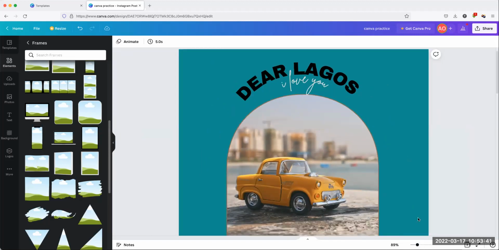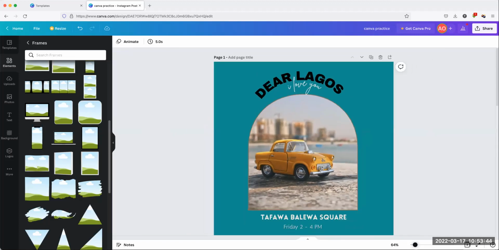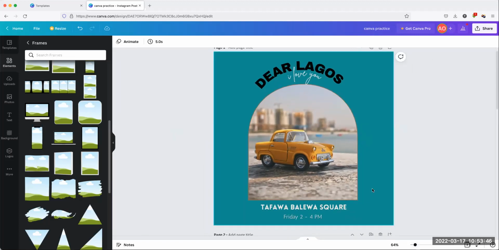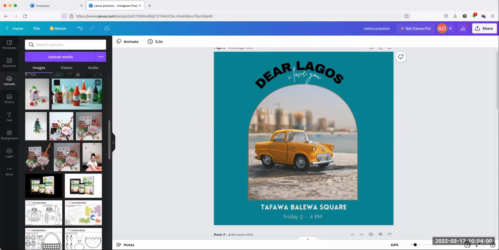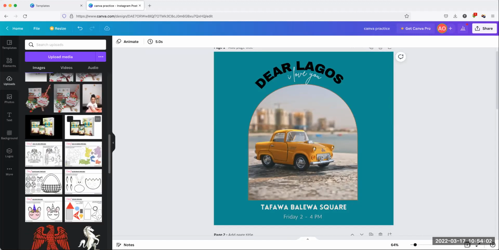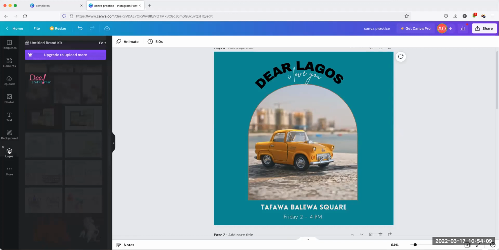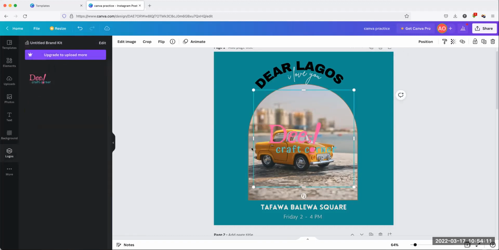But you see that even for starters, just find your logo, have your logo, and put it. Let me put my logo so that my logo will be in uploads. Your logo is always in uploads. It's supposed to be like a picture or JPEG. I'll show you some of the things that I've done in the past. I did everything here. These are templates. My own logo is already here, so I'm just going to click on it. So that's my logo.